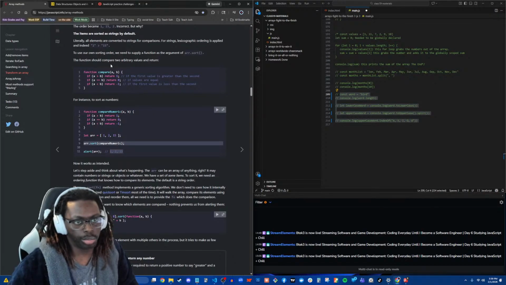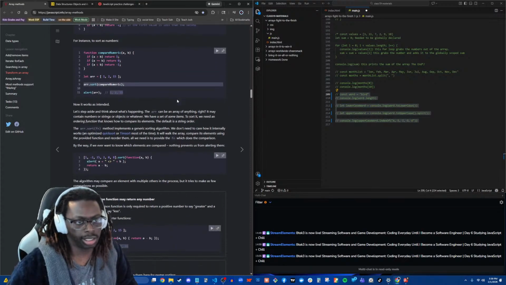The function should compare two arbitrary values and return a result. Compare a, b: if a is greater than b, return 1. If a is equal to b in value, return 0. If a is less than b, return -1. If the first value is less than the second.